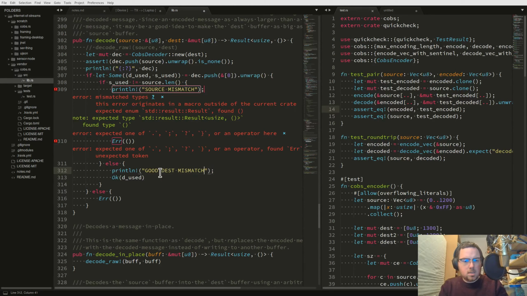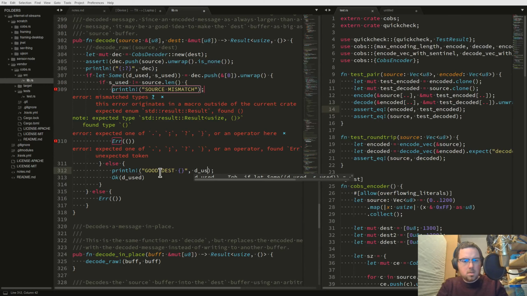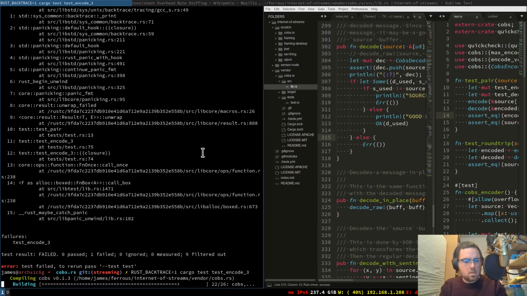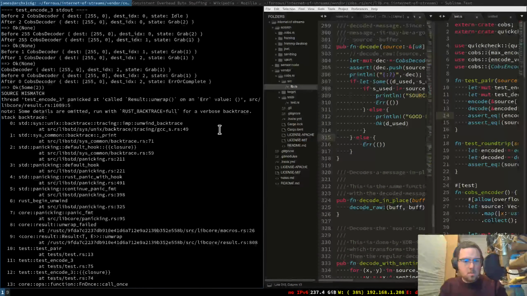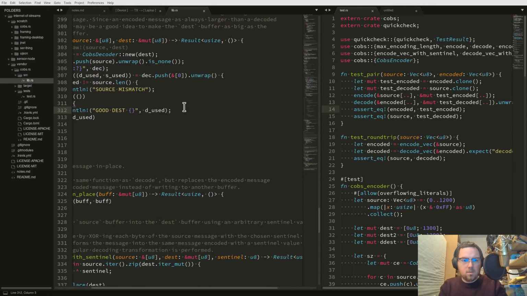Good test. Did I get like my... I probably got my arguments like the D used in source mismatch. Okay, that would have been helpful if I had printed out the two numbers.